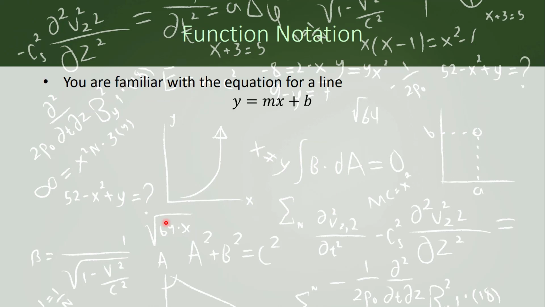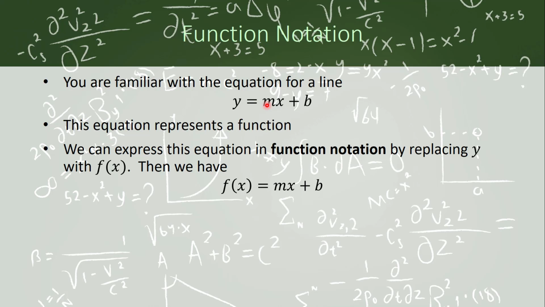Okay, now we need to talk about the idea behind function notation. We're familiar with an equation for a line. Here it is in slope-intercept form, once again the most intuitive way to express a line. It also describes the ordered pairs between x and y. If you put in an x, you're going to get out a certain number, and that is an ordered pair. This equation does represent a function. It will pass the vertical line test for any finite value of m. If m is infinite, then you have a vertical line, and that is not a function.